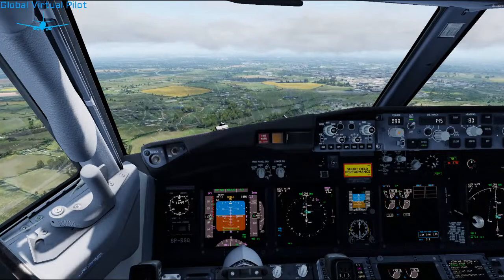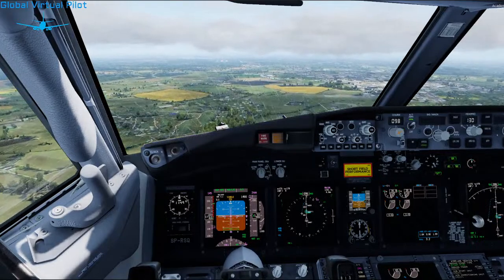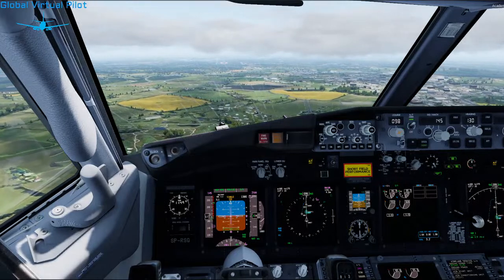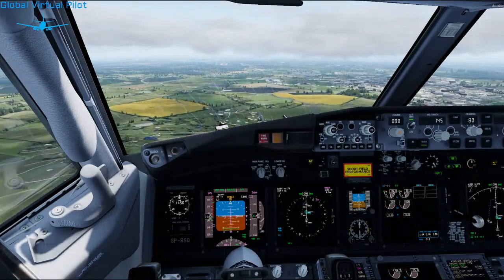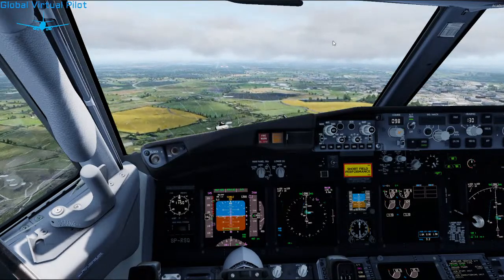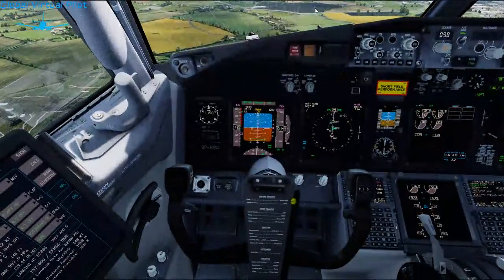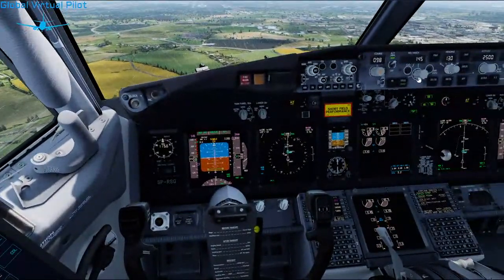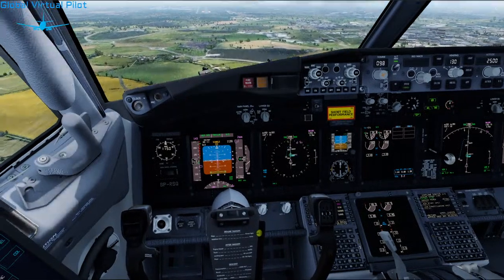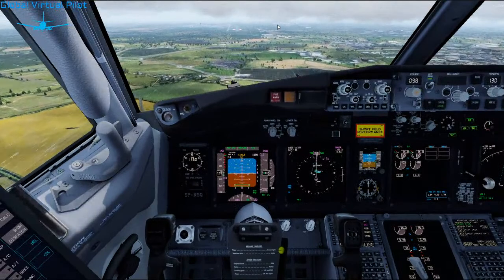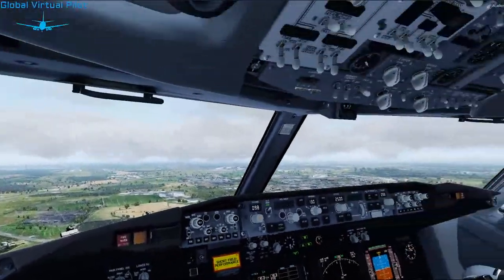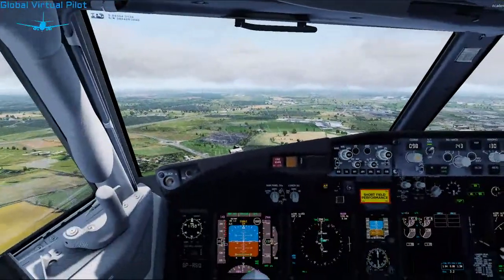So then taxi to airport briefing. Flaps full, everything is set.